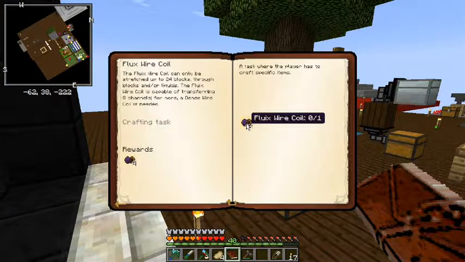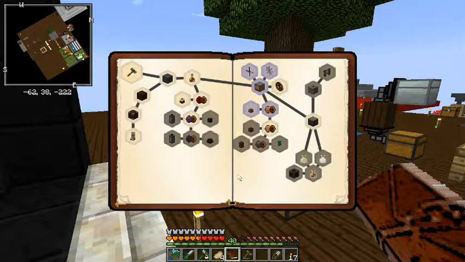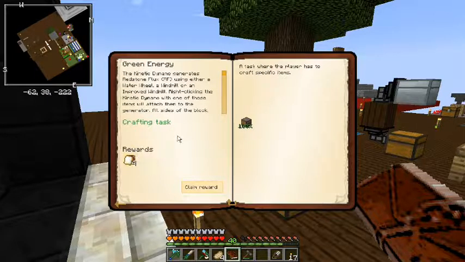And then Fluix wire coil, sorry, can only stretch up to 24 blocks through blocks and or liquids. The Fluix wire coil is capable of transmitting 8 channels or more. For more, a dense wire coil is needed. 8 channels though, wow, that's pretty good. So, green energy, kinetic dynamo, PB&J.